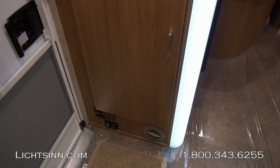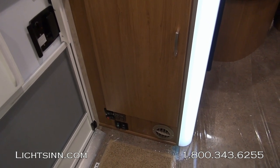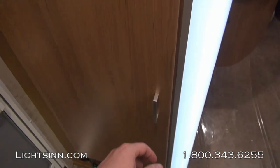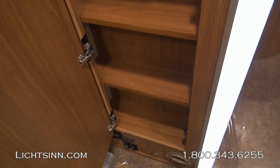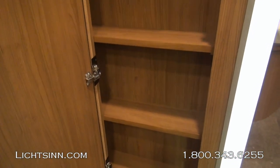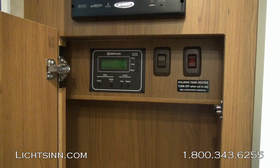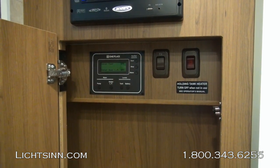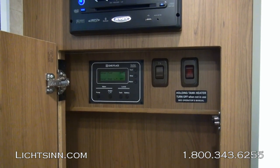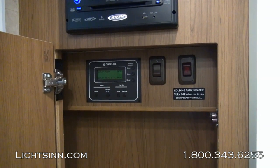All gauges are in one easy-to-read location behind a single door, with wonderful accent lighting throughout the coach. Now let's cover Winnebago's patented one-place panel. It features one simple panel with controls to start and stop the Cummins Onan 2800-watt microquiet gasoline generator, as well as controls for Winnebago's patented true-level holding tank monitoring system. The gauges are mounted on the outsides of the one-piece rotocast tanks — as opposed to drilling through like other manufacturers, which could potentially leak, corrode, or provide false readings over time.